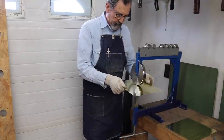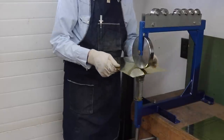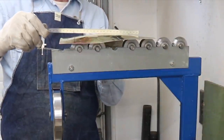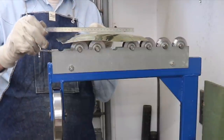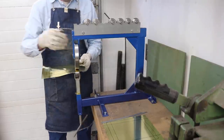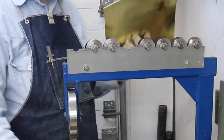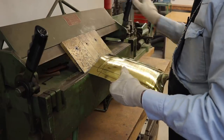The closer that I make each pass as I work my way across this material, the smoother the curve will be. Larger, more elaborate, and expensive wheels can be fitted with a hard rubber tire around that rolling wheel that makes a smoother yet curve. You can see the dome already forming in this piece of brass. That edge that I left has not stretched, but it has wrinkled, so I'm using the brake to flatten it back out.